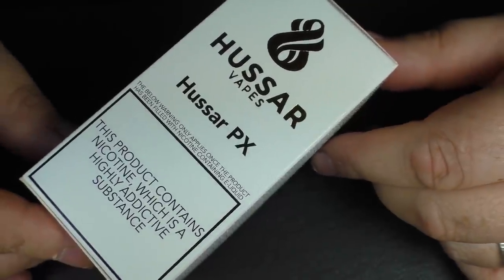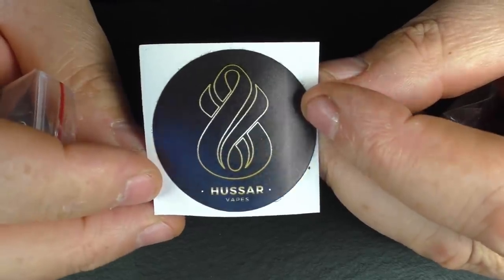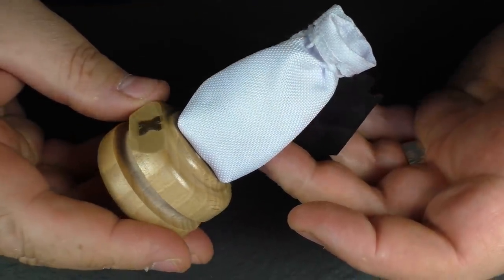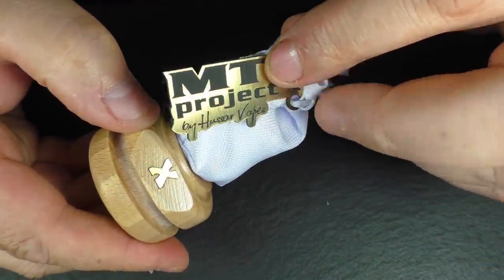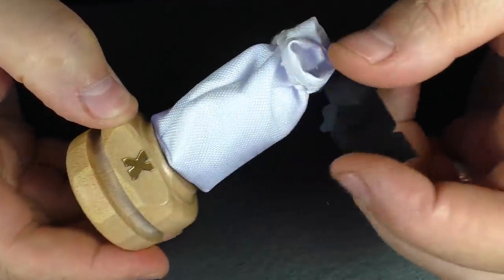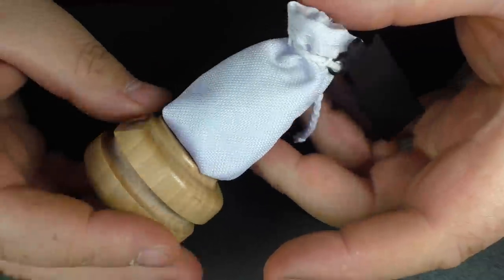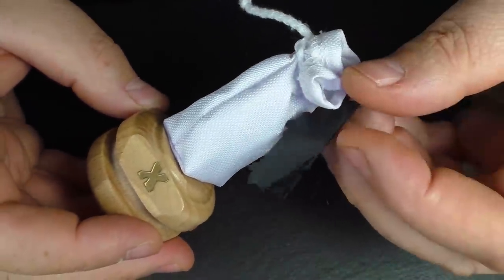So, close-ups. As always, this is the box I got. Inside the box we had a sticker, spare O-rings and screws, a drip tip, and this. Presentation-wise, we've got the Project X little badge on there, a little baggie, and a 510 atty stand here. The presentation is as good as it gets, doesn't get any better, 10 out of 10, big thumbs up.